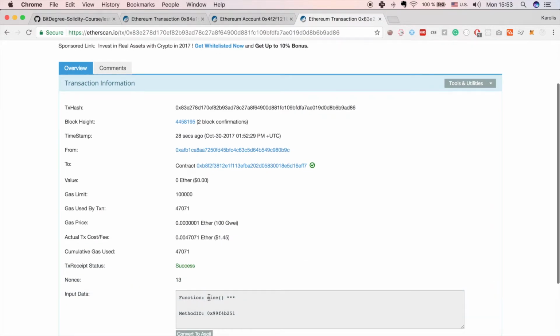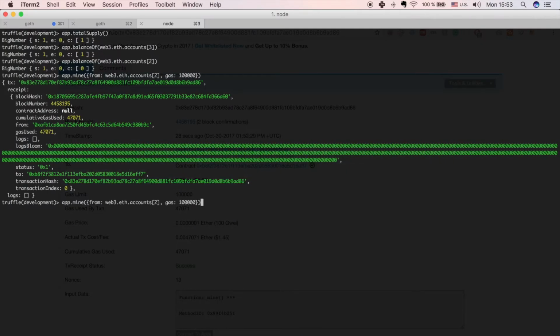And the function that was executed is mine, as you can see. Now if we check the balance of this account, it will be 1. And now we can transfer this token to another account by using app.transfer function. So we transfer this token from account 2 to account 1, let's say.